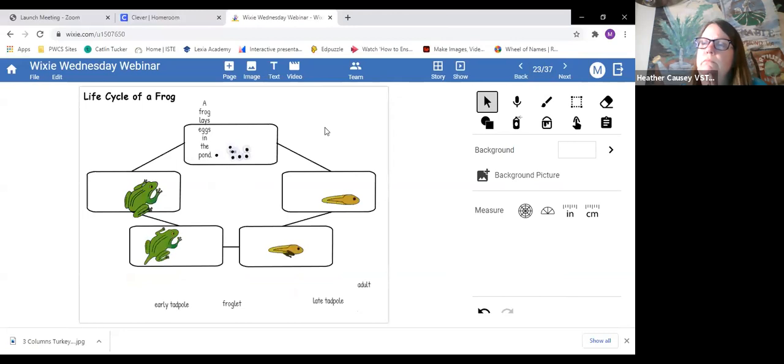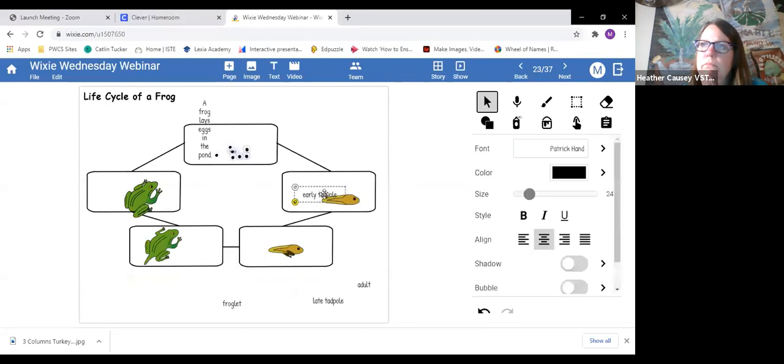So in this template, we've got life cycle of a frog. We have eggs to a tadpole, and we can just drag and drop our labels like an early tadpole, a late tadpole, a froglet, and an adult.